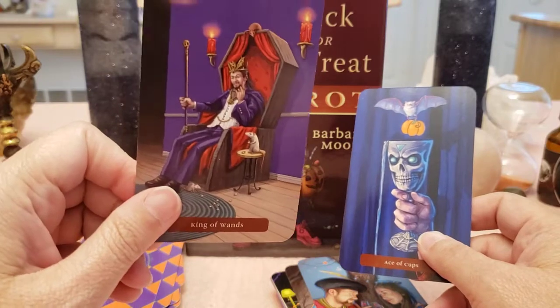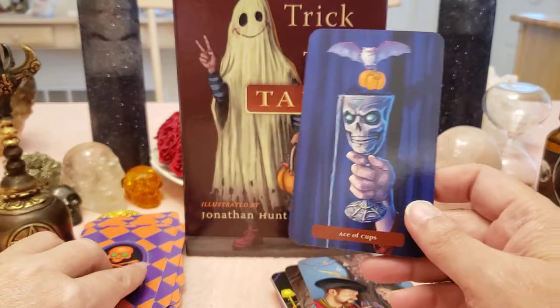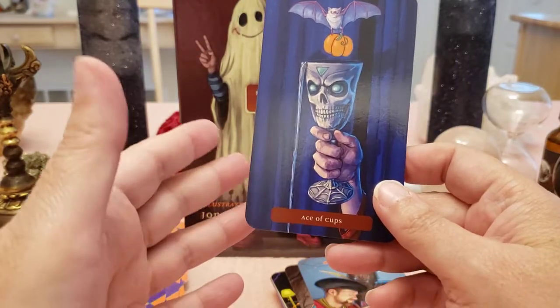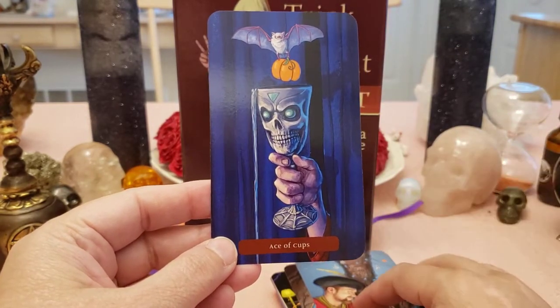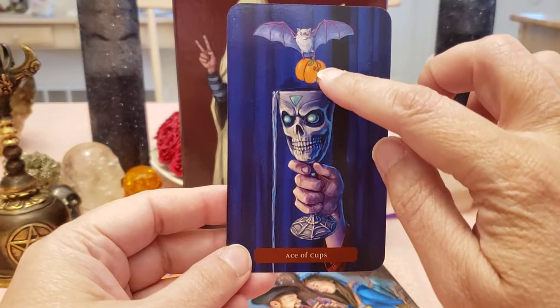Ace of Cups, your heart is open and ready and overflowing with emotion. Look how cute.